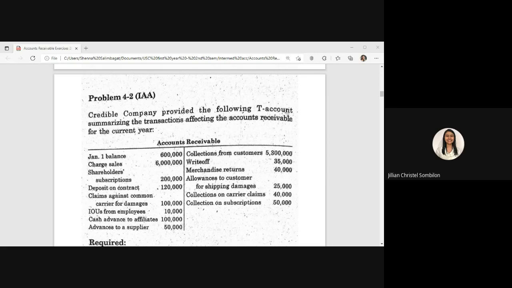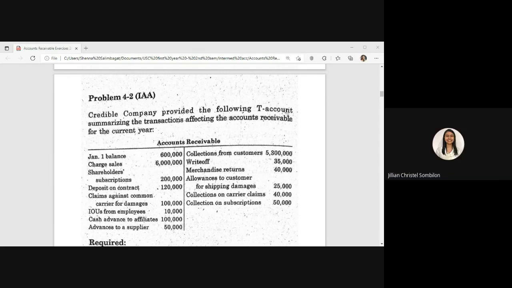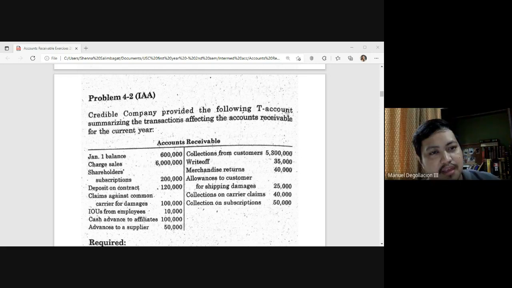Okay. So for there to be a posting of 6 million in the debit side of this T account, what then must have been the complete entry? Let's try to reconstruct the entry that resulted in this debit posting. It will increase, sir. Let me clarify my point.